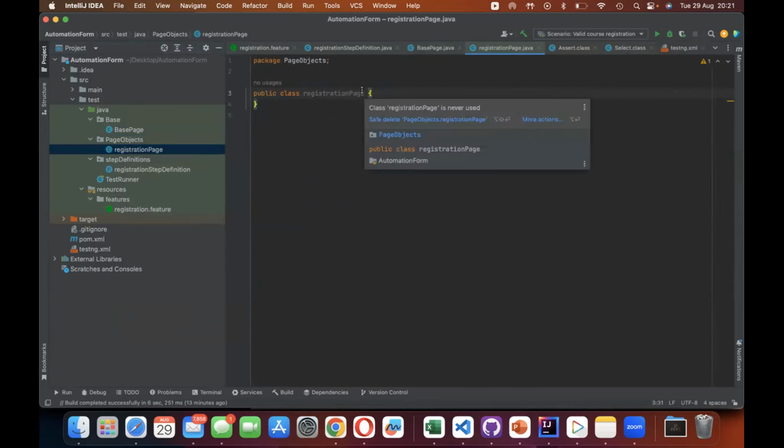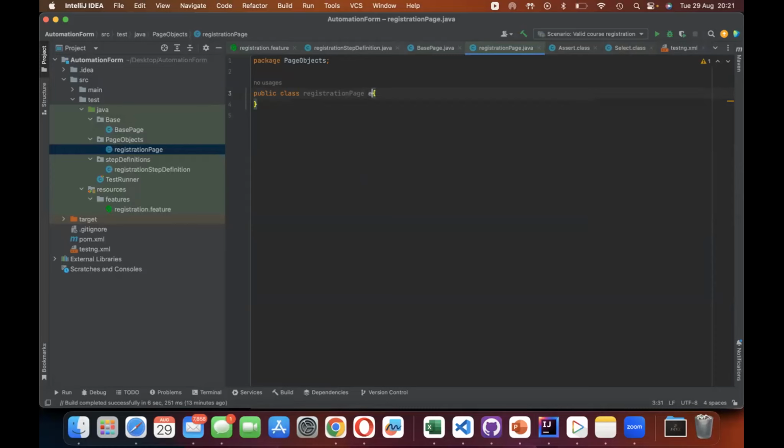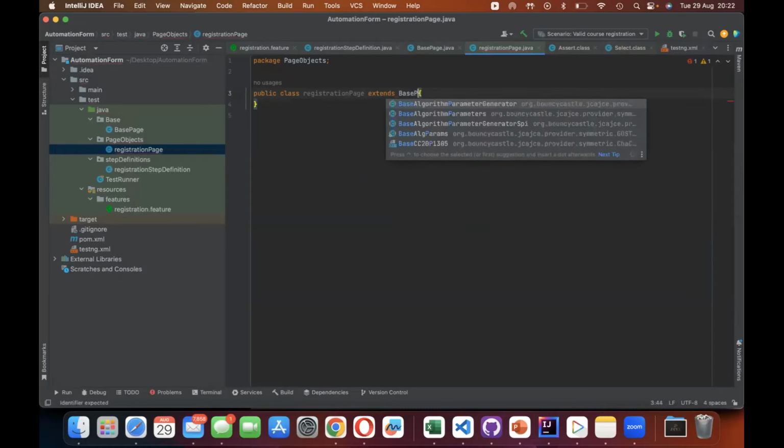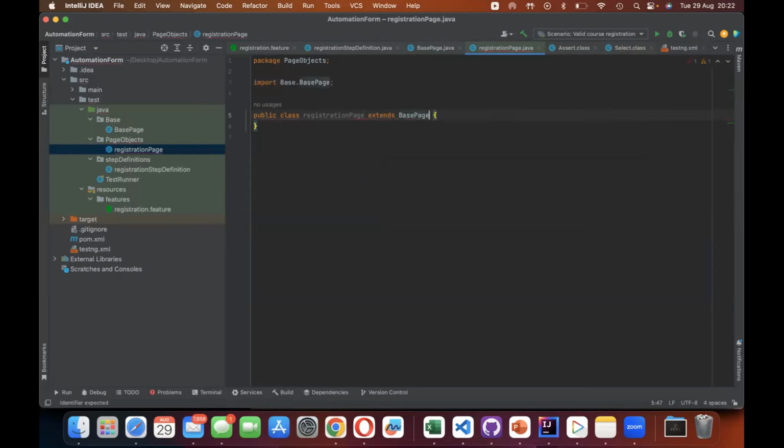I'm going to extend the base page inside this registration page object. So in order to do that, we say public class RegistrationPage extends BasePage. Yep, you can see it's also imported the base page right up here for us.